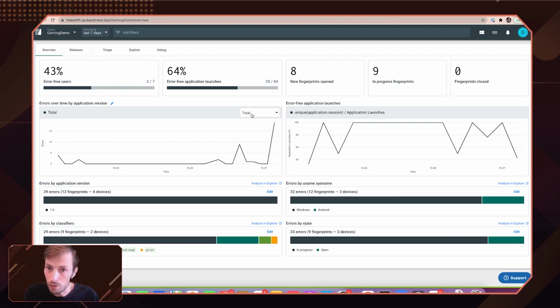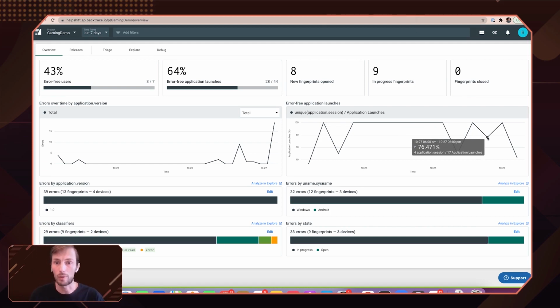If we had different versions of the game running, which I'll show you in another example later, you can see how my different versions are doing. We keep track of your error-free application launches in a time series as well. So in this case, if no one was playing, everything is 100% or 0% crash-free, depending on how you look at it. But as we're doing the demo, that rate changes. You see here that my error-free percentage went down to 76%.